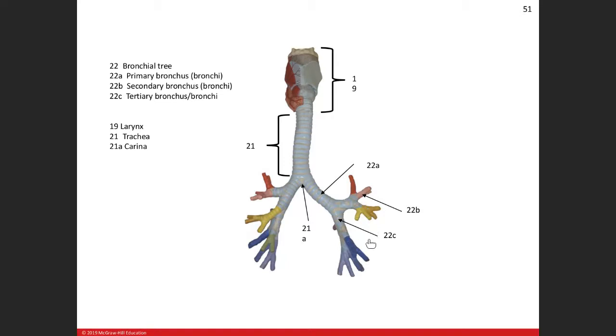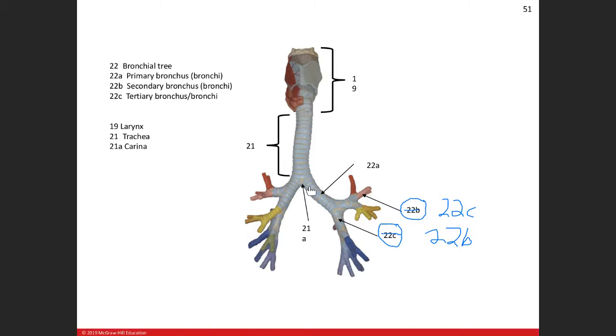So 22B and 22C are split? Did I? Oh, yeah, good. I'm glad you brought that up because I didn't change it here, and I didn't think we were going to make it this far. But yes, 22B and 22C are flipped. They should be the other way around. I changed it on my computer, but I haven't changed it on the slideshow. Thank you for pointing that out. You guys see that? This is the primary, this is the secondary, and the colored ones are the tertiary. I love it when people pay attention. Yes.